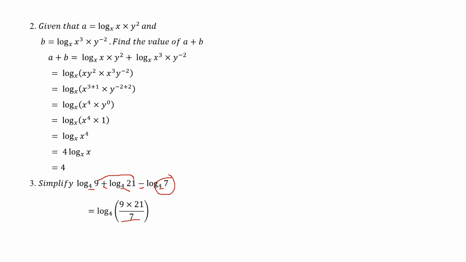So when we try to compute this, we get log of 27 base 4. Then we try to simplify the 27. Remember, when you prime decompose, we have 3 power 3. Then the 3 will somersault to have 3 times log of 3 base 4 as that. So from there, we cannot simplify any further. So we leave the expression just like that. We were not told to evaluate, we were just told to simplify.